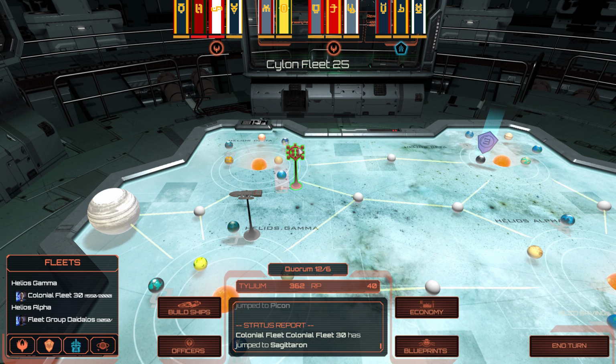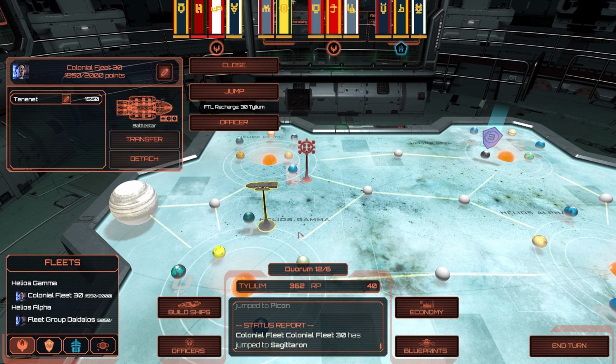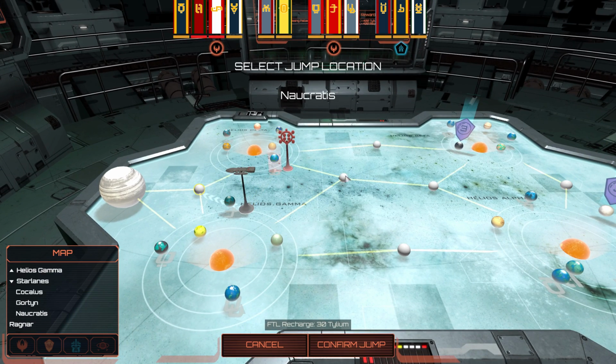And as I said, I think the strategy layer could have more to it. I think the option to maybe build static fortifications on some of these worlds to maybe delay the Cylons. Perhaps there would, as I said, be an element of fleet damage that's persistent that had to be repaired and all that sort of thing. But it serves its purpose well. It does, frankly, what it should do pretty damn well.